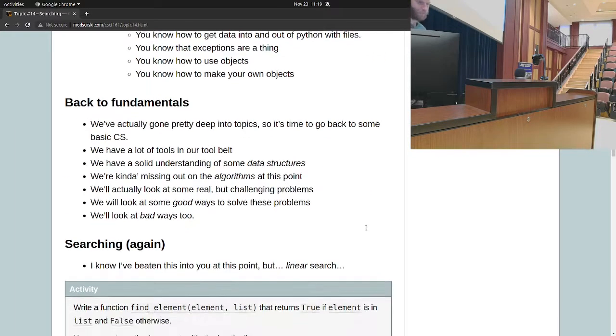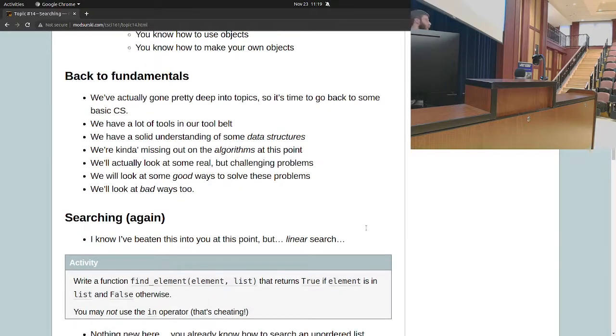So we've actually gone pretty deep into the topics. So it's time to go back to some basic CS stuff. We talked about objects. That's pretty big. We've talked about everything in the course we've done. We went deep and explained, and saw what all of those tools are that you got in your tool belt.